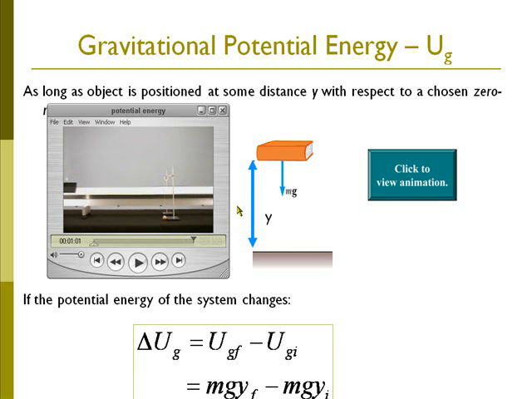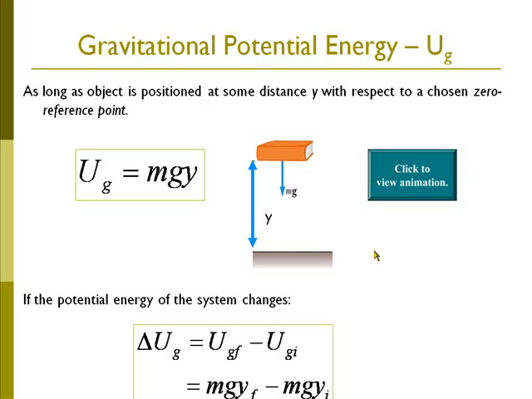So this is a case where we know that since the force of gravity is conservative, any losses in potential energy of the mass will result in a gain of kinetic energy of the glider. In this animation, rather than using y to represent the height above the floor, they used h. It's just a minor change in notation.